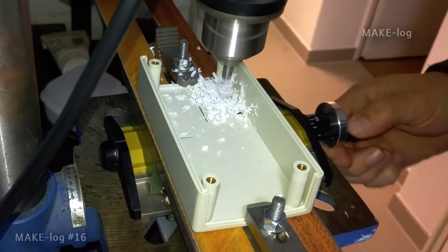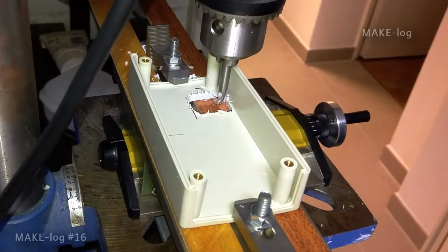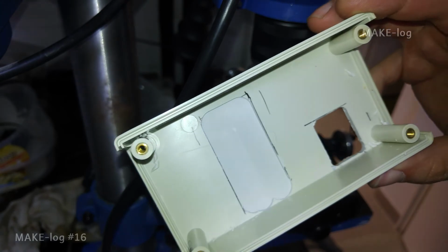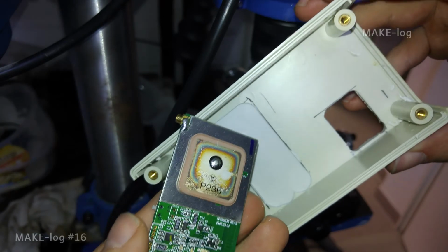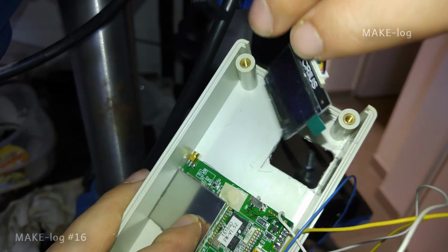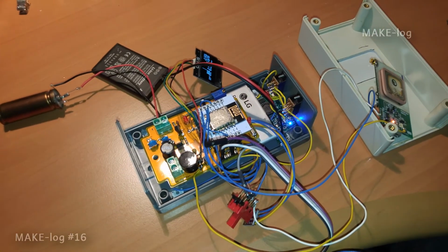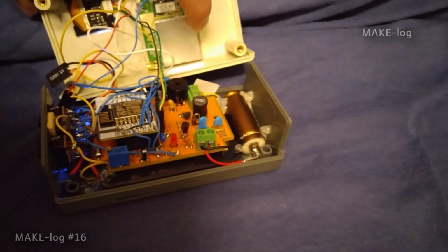Especially for the GeigerLogger I've bought a small milling table, which I was using here for the first time. Here you can see that the hole for the OLED display is now finished. To keep the attenuation of the GPS signal by the plastic casing as low as possible, I have removed material by milling. Here you can see how the GPS receiver fits inside the case, and I'm also adding the OLED here for demonstration. I realized that the GPS receiver needs around 200 mAh, which is quite a lot, and I can't deactivate the onboard Bluetooth module.